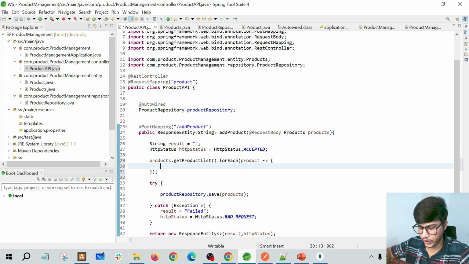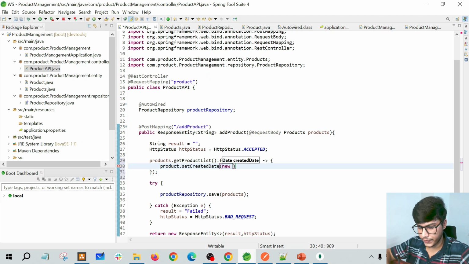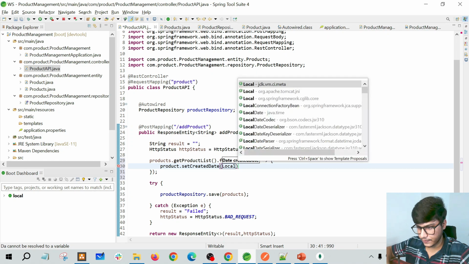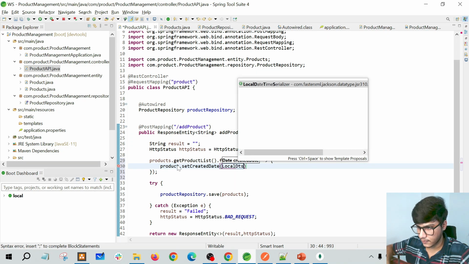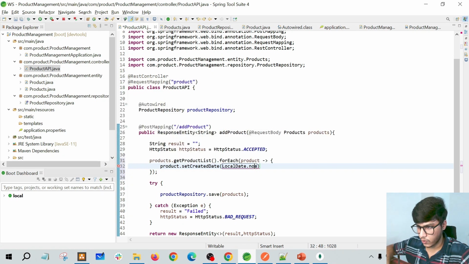So we're going to do product dot set created date as new local date dot now.